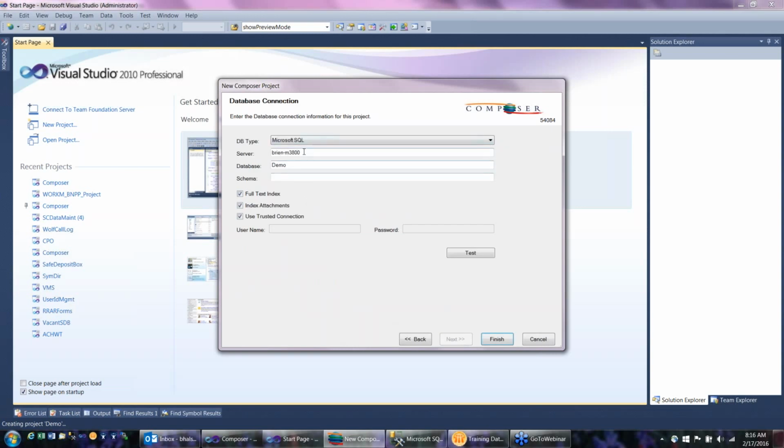And this is the database connection panel, where you have the option of SQL Server or Oracle. I'm currently using SQL Server. I already have the information plugged in here. The database I named is Demo, my local server.